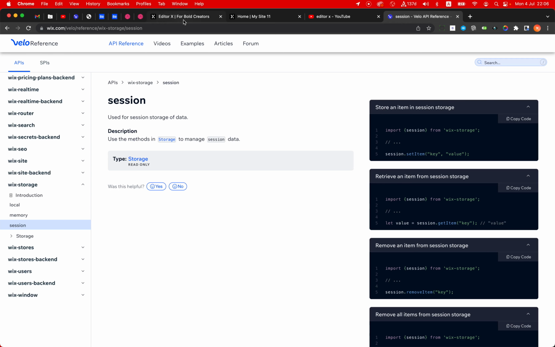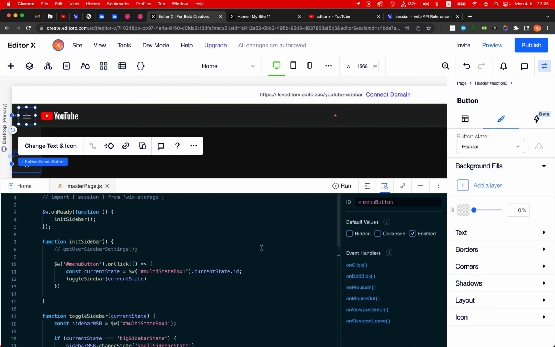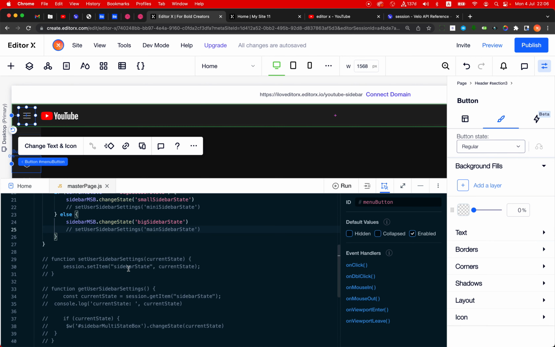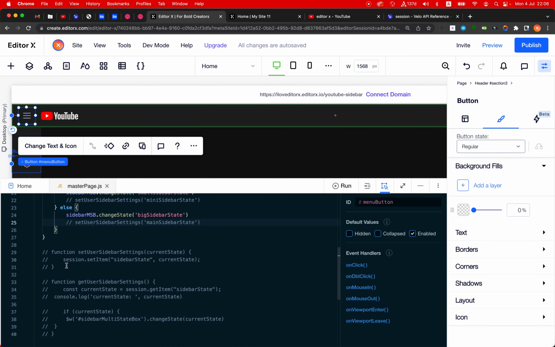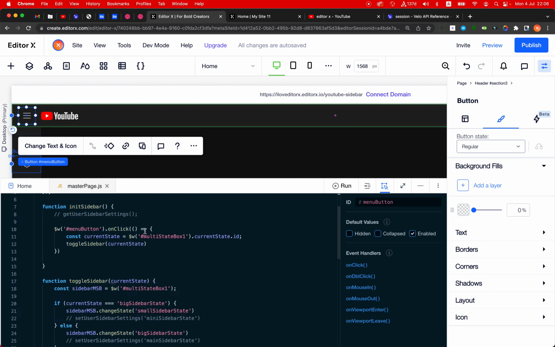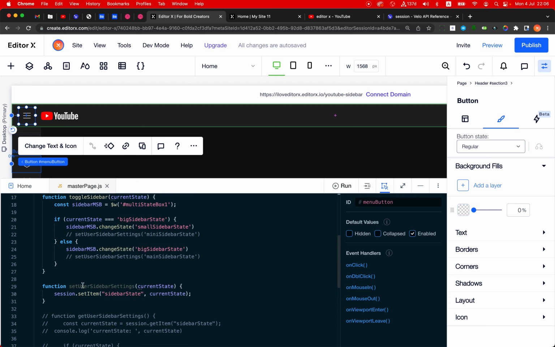Okay, I already practiced it, so I created two functions. The first function saves this data to the site session. So I of course import this service, and this function is called set user sidebar settings.